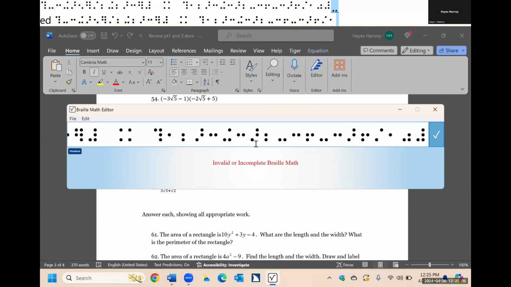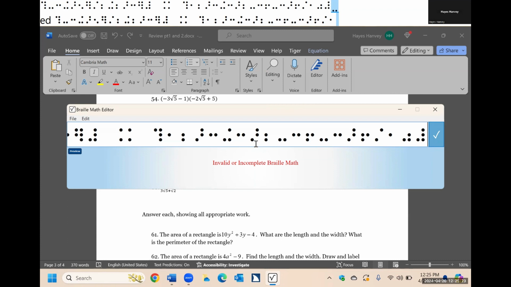Fraction indicator 12, square root 3 plus... Oh, do I need to do the square root? Yes, you do. That's what you forgot. You forgot the termination after the 3 of the square root. So 12 square root 3, termination, and yeah, you have to have that terminator.